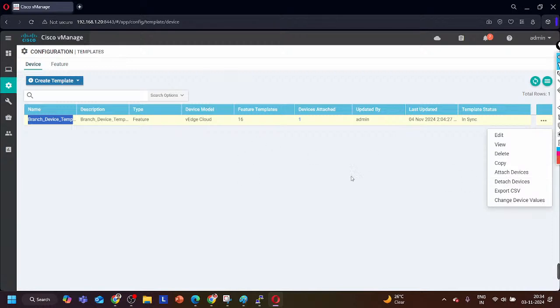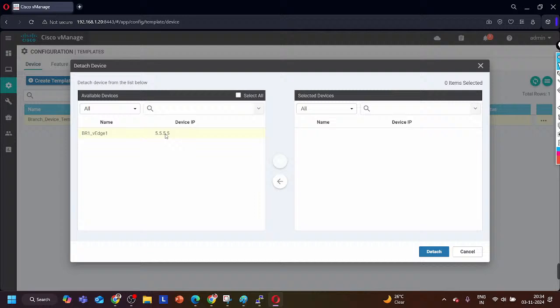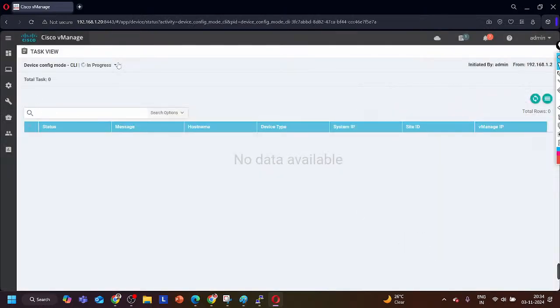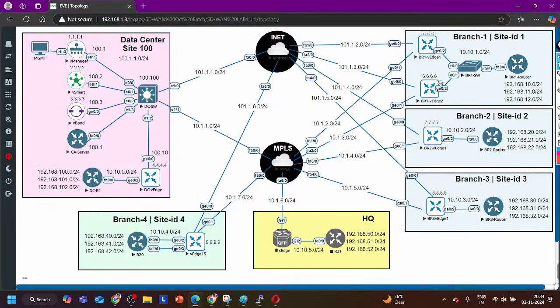First of all, if you want to detach it, you can click on detach. After the detach, what will be the configuration on this VS, guys? The CLI configuration will be there, or the template configuration will be there?